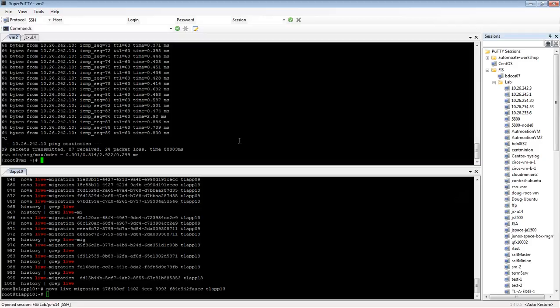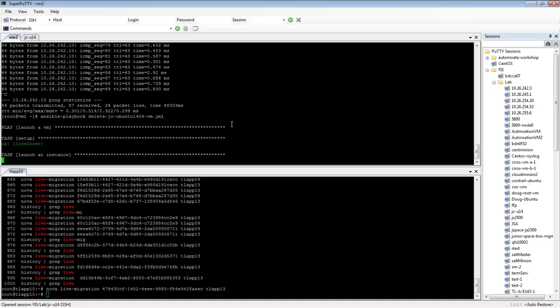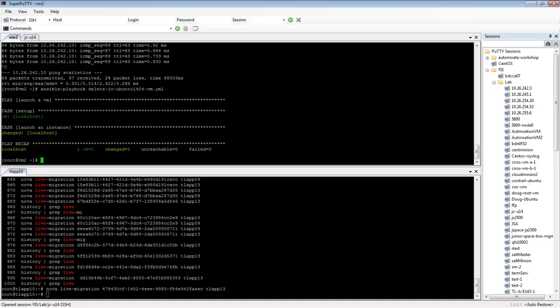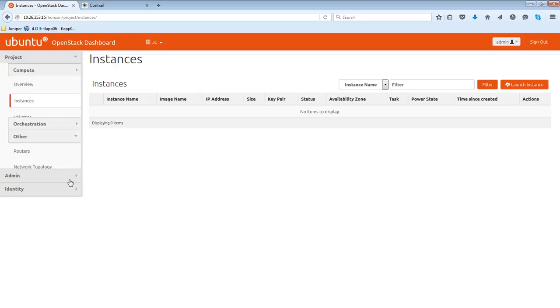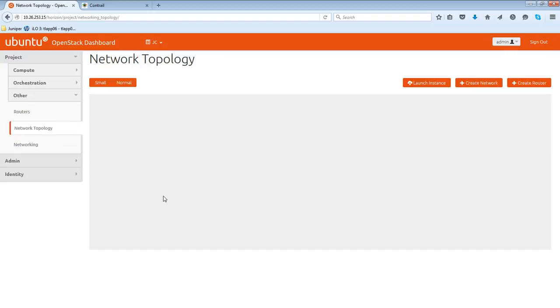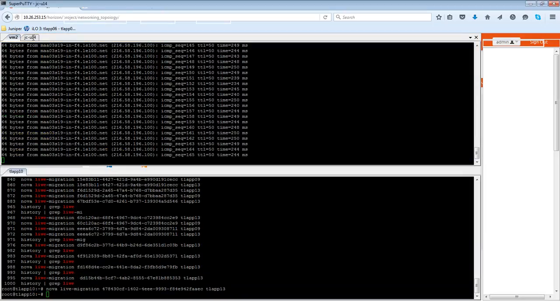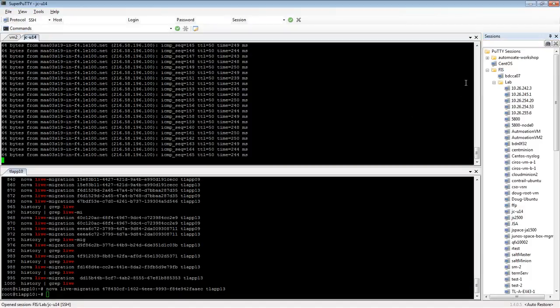So basically that's it. What I'm going to do now is delete your VM. I hope you won't mind. So ansible-playbook delete JC Ubuntu, and let's see what the result is. Okay, seems to have done the job. Yes, so you see no more VM in that virtual subnet. It's basically gone. And I'm getting an outage now. So yeah, the pings stopped.